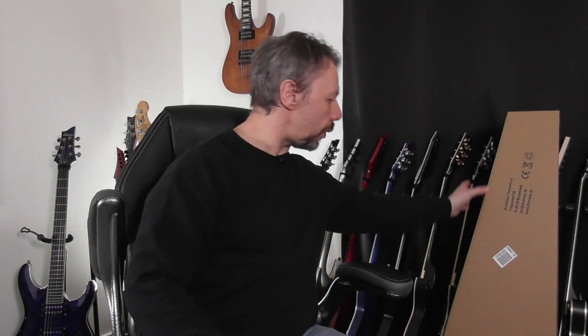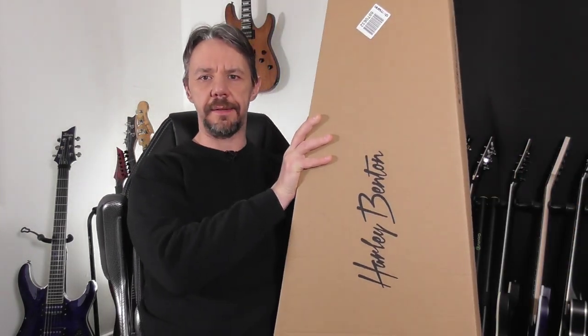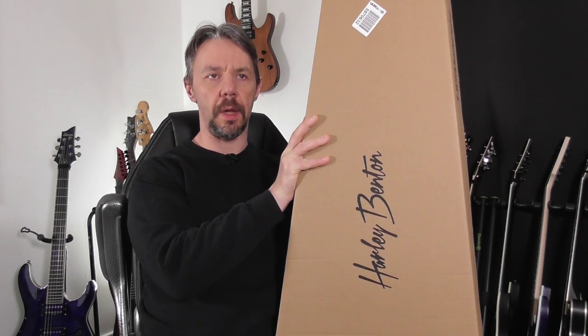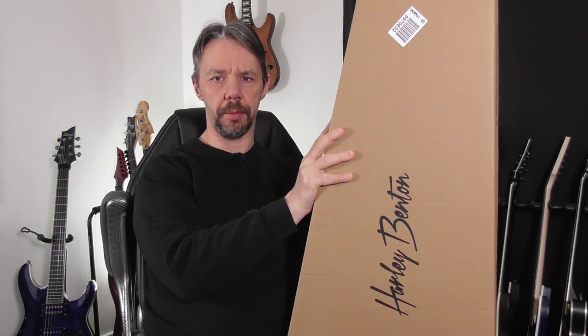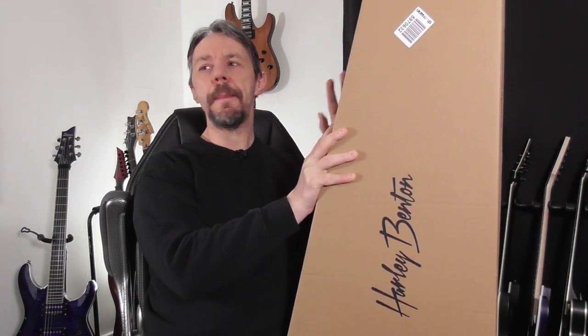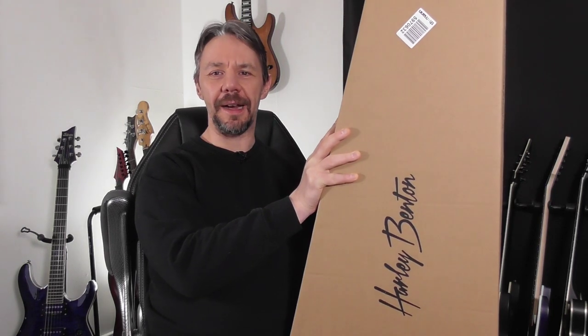So today we've got a brave new guitar to unbox. As you can see, this is a Harley Benton. This is the R457 Multiscale, the brave new one that comes with a roasted maple neck and a flip-flop, as they call it, blue chameleon high gloss finish.